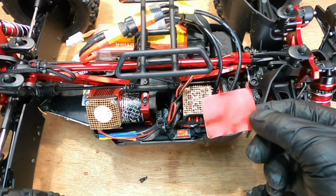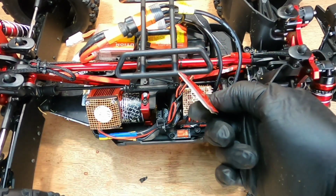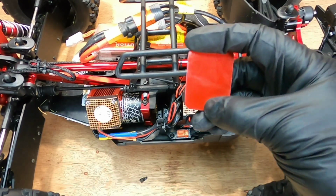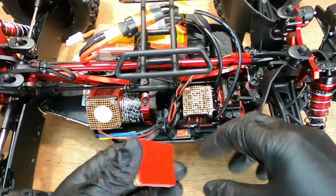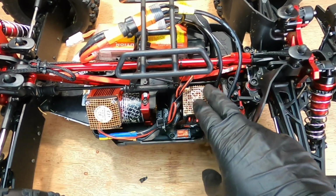And in these kits they come as like 20 pieces or 200 pieces, and all it is they just put loads of these extra bits in there. These are adhesive on one side and just a smooth finish on the other. So all I'm going to do is stick two together, hopefully, if I can get two in there, and then hopefully screw it down again, and that will give the ESC a bit of cushioning.